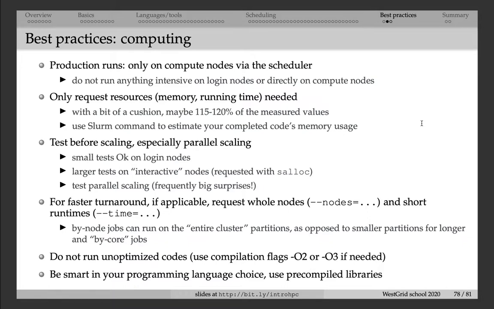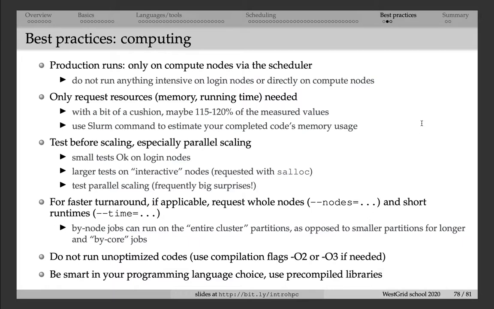And usually all complex codes have a maximum number of cores they can run on efficiently. If you try to run this code on even more cores, then you will find out that you don't get any speedup from that. So usually the parallel efficiency plateaus at some critical number of cores, and beyond that, you just don't get any speedup. And there are many reasons for that. There are lots of bottlenecks, communication bottlenecks, I/O bottlenecks, etc. And you have to be aware of these things.